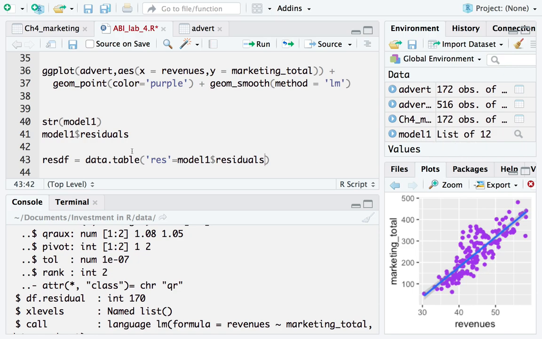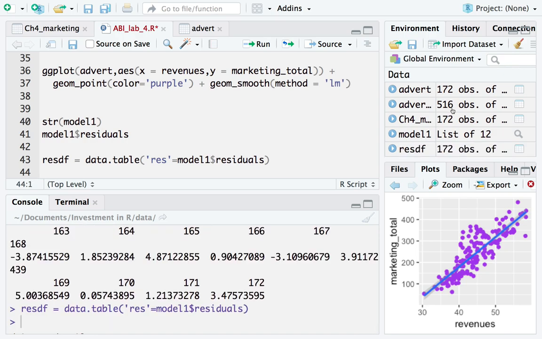A list is a data container that holds other data containers. So when you do dollar, you're seeing all those little data containers inside model 1, and you can grab the one you want. In this case, we're grabbing residuals, which is like a vector. I execute it, and I have my restdf table now.